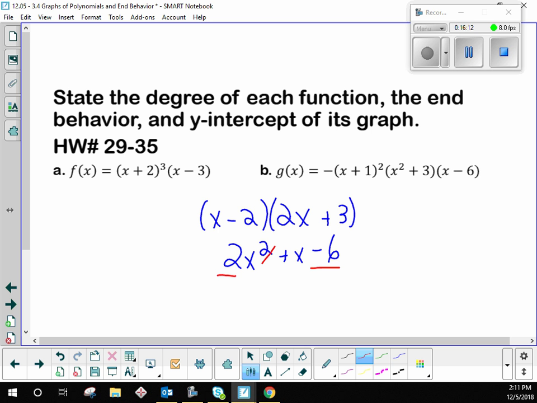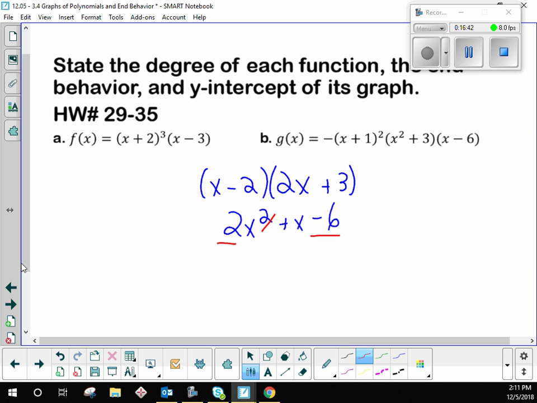The problem is we don't want to take this problem and multiply everything out. That's going to get really ugly really fast, because how many x plus 2's do I have here? 3. And then over here, I've got 2 of those factors. This one's an x squared, and then I have that last term. It's not hard to multiply that all out, but it's really long and ugly. You probably make lots of mistakes, and we don't want to do that. So what we're going to do instead is have a few shortcuts. All we really need to figure out is the first term of the polynomial and the last term of the polynomial. We don't care about anything in the middle.